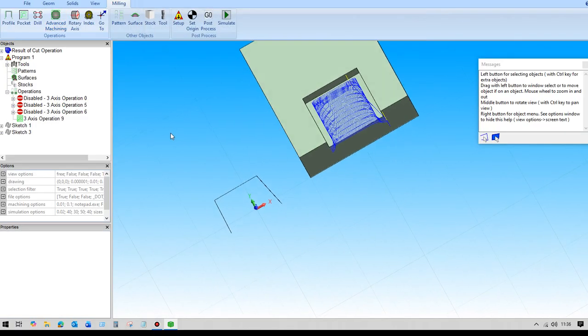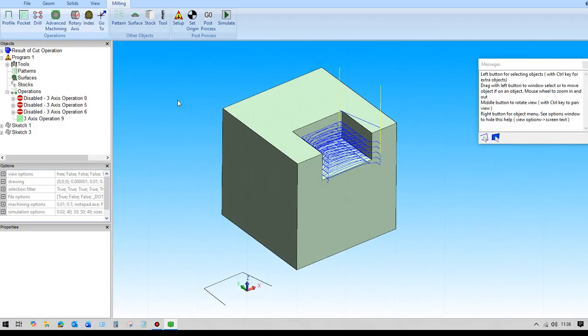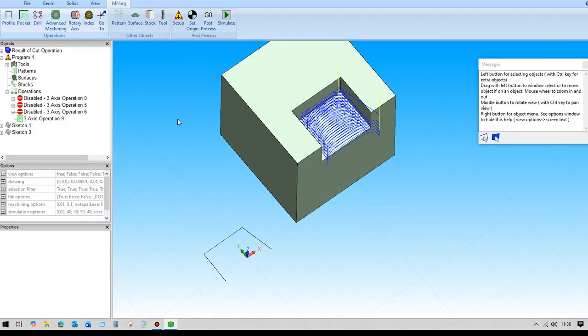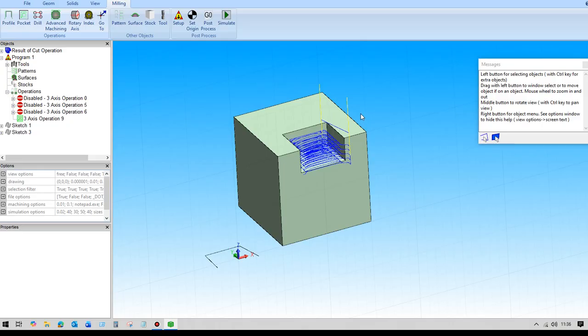Okay, so as you can see, it's created the adaptive toolpath for that, and it's extended it so that the tool starts from the outside of the pocket and machines inside. The yellow lines that you see here are rapid movements between the end of one pass and the beginning of another pass.